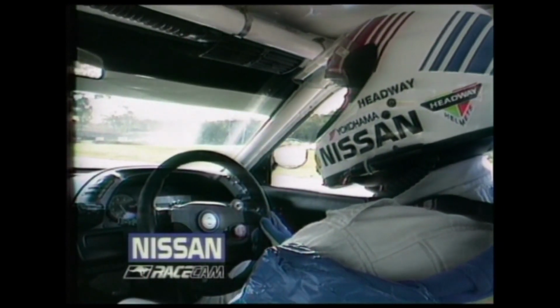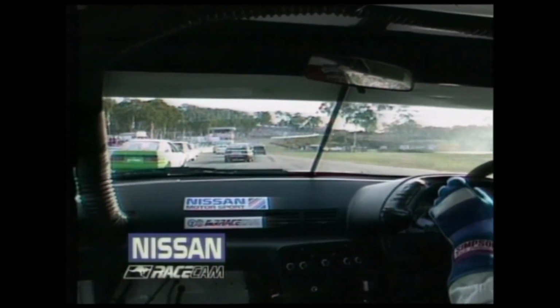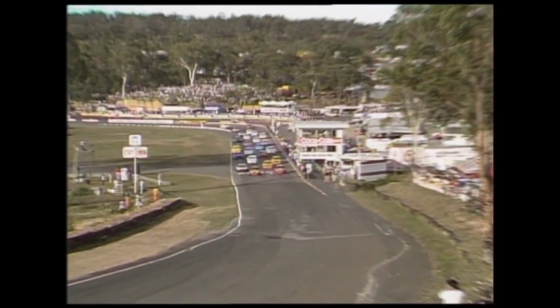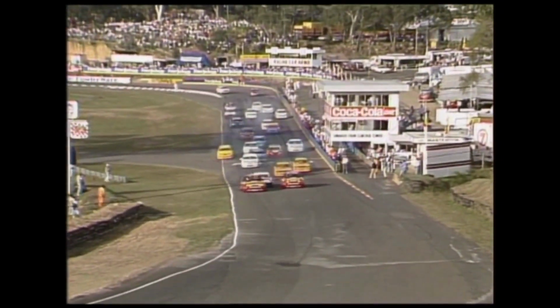They're ready to go racing in round number 6. What a view Jimmy has, right at the tail of the field. The Shell team, the front row, they're racing, and John Bowen gets out smartly. Johnson picks up a quickie, and right up the inside comes Mark Skaife. Not on the grass today as they head up Bitchapave Hill for the first time.